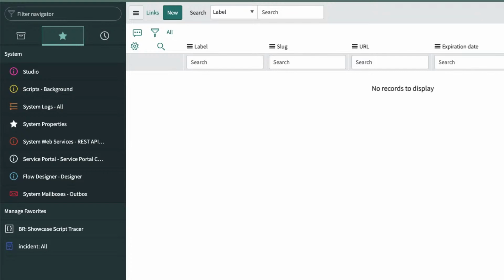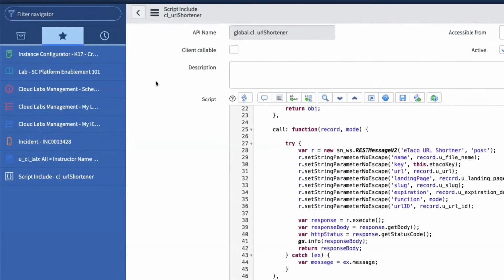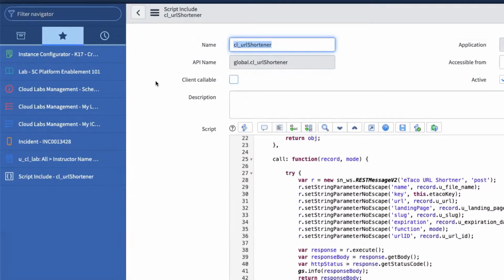Now, Craig has been using this for a number of years for Cloud Labs. And I do have the Cloud Labs instance over here, because when you go and use an electronic lab guide or get an instance, it'll say like clabs.link/something. Okay, so handy. Especially when you're dealing with long instance names that have part of the lab name in there, .lab.service-now.com/ blah, blah, blah. Like, nobody likes those long URLs. We have URL shorteners for a reason. They've been around for a long time.